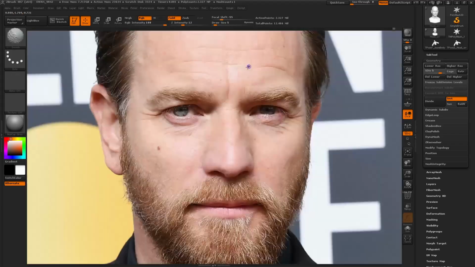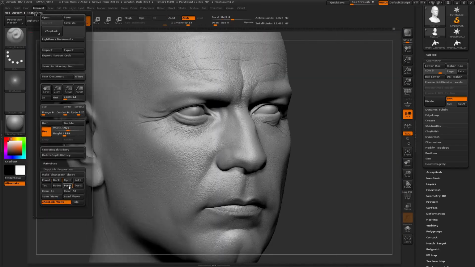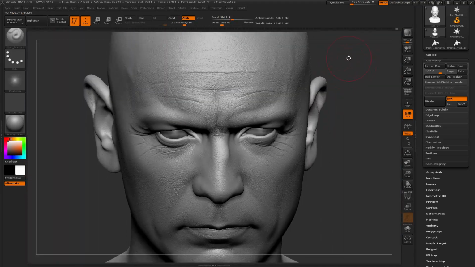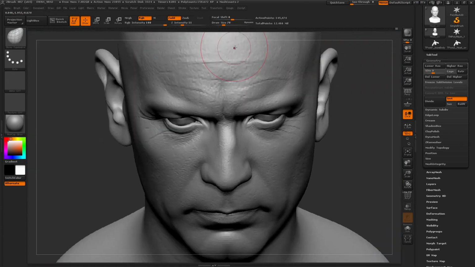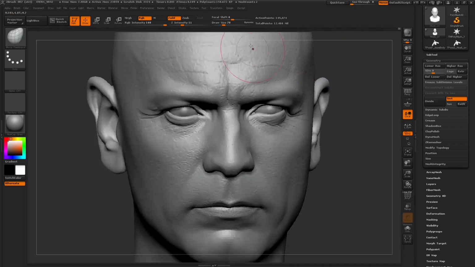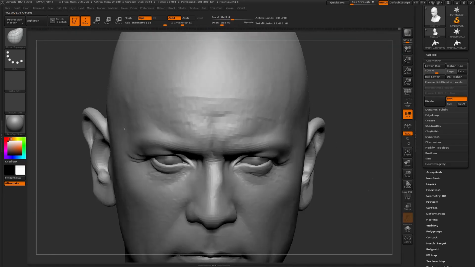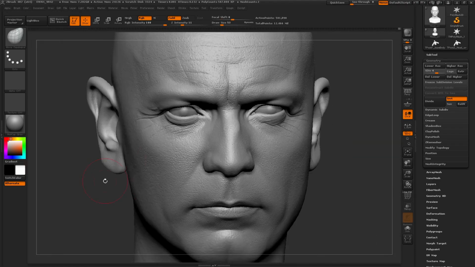Having a good, high-resolution primary reference at this stage is essential. I'm using my reference to show me exactly where the wrinkles and small details are. Getting the wrinkles lined up and sculpted in the correct position is integral to a good likeness. I feel like this is something that a lot of artists brush over or fail to do. It's always surprising how much just getting these wrinkles in the correct place can improve your model and the overall likeness.